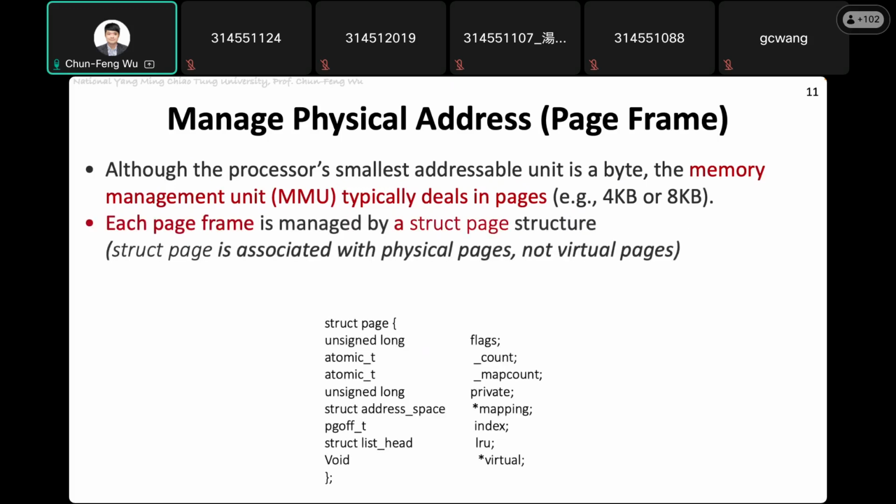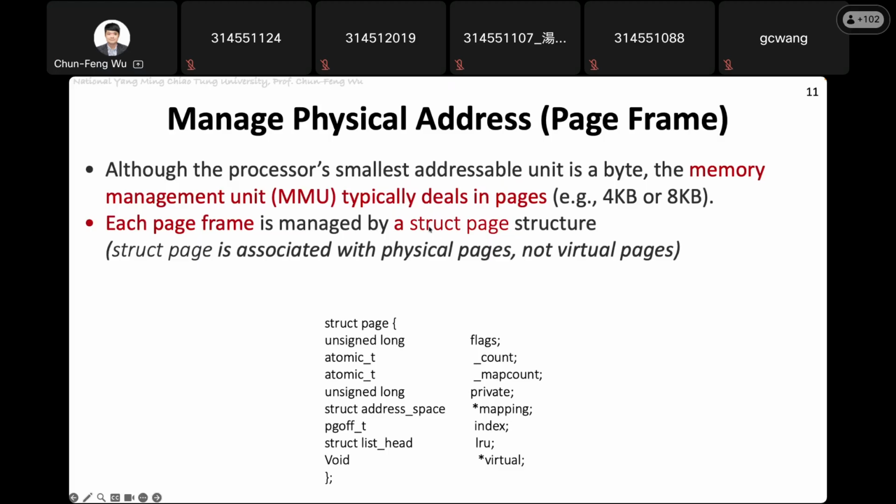Okay, so 4 kilobytes. How to manage this 4 kilobyte area? There are several counters or fields that are required. To manage this metadata, we need a thing called the descriptor. We need a struct page.